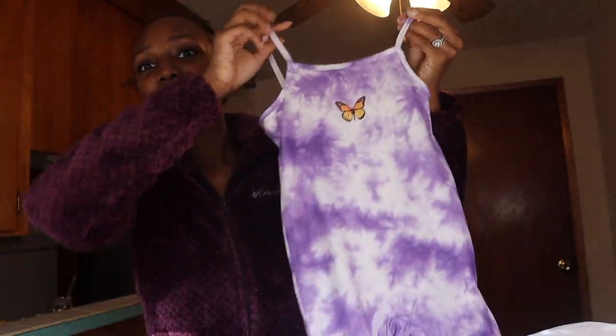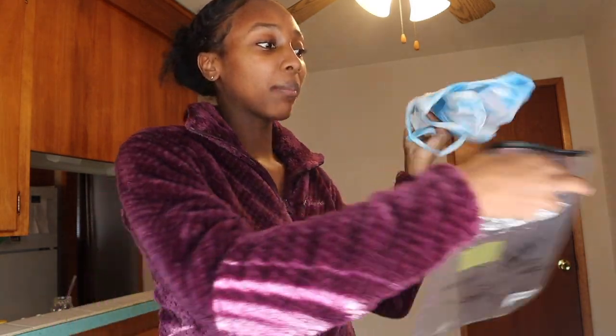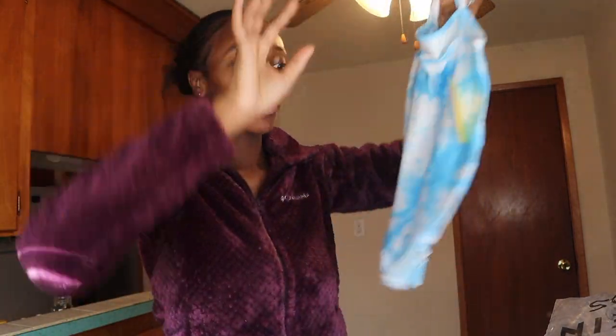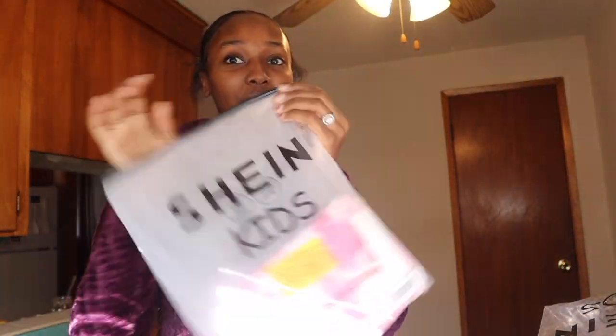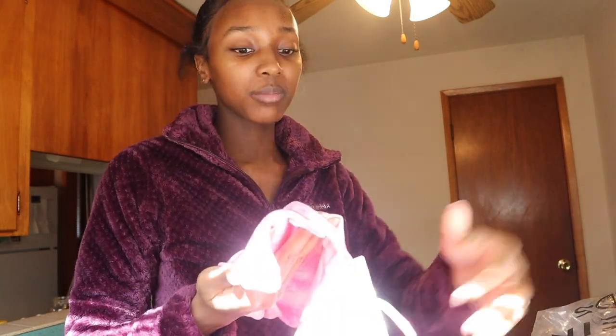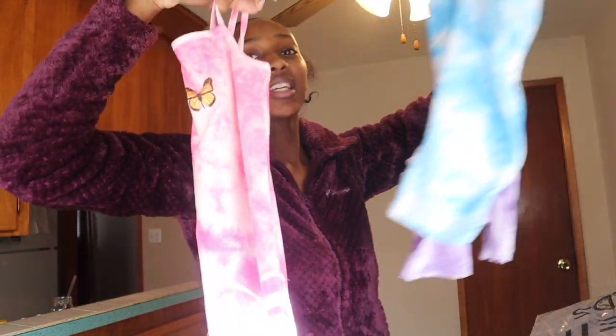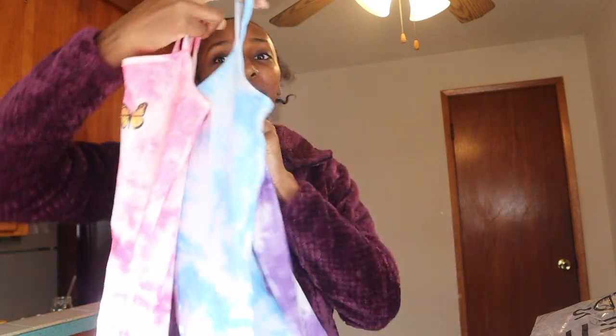The sun is blocking it a bit — there we go, you can see right here. So cute! Then she got a blue one of the same butterfly, because some of them had multiple colors. So I got three different ones: a blue one with butterfly tie-dye, a purple one with butterfly tie-dye, and then a pink one with butterfly tie-dye. They even had these in baby sizes, but the smallest was six to nine months and by the time my baby is that age, summer will be over in my state. Here's the pink one.